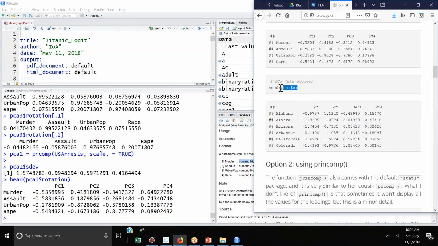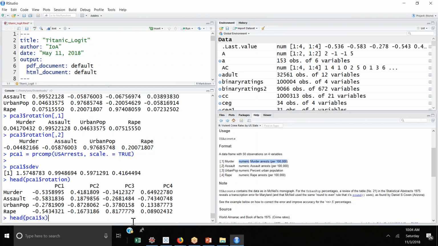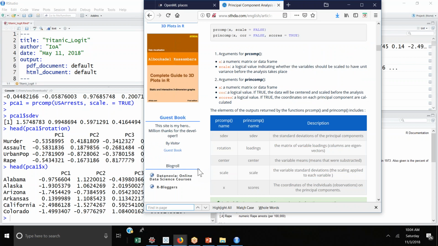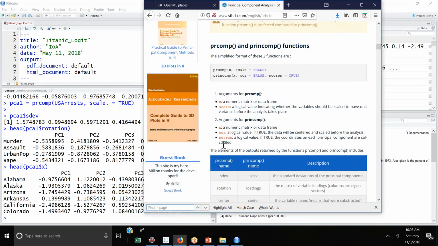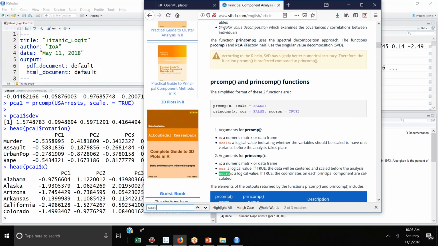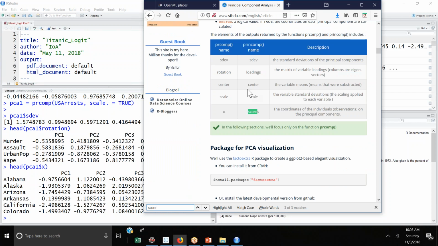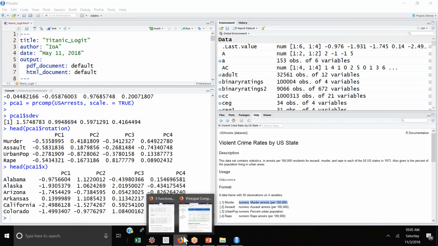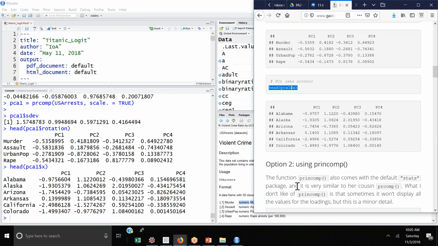Now I can also calculate the scores. These are the scores. Let me tell you what the score means. This is a new word that we have to know. Scores are the coordinates of the individuals on the principal components. These are the calculated values in the new space. Are you with me? These are the weights of the axis, but these are the calculated values in the new space. That's what scores means. You can write it down if you want. I think you need to keep that one.